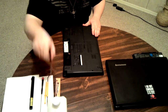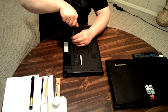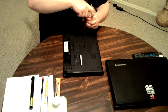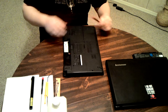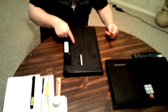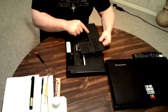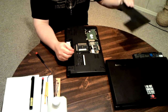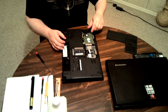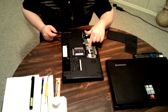So, first remove your battery, then take off whatever panels might be visible on the back, besides the actual back itself, since there will be panels. You'll have screws on the back, but you'll also have panels on the back. Now, this one only has one panel. It has 3 screws on it that allow you to take off the panel. This particular laptop, the panel only gives you access to the RAM and to your hard drive, as well as your wireless card and one chipset.